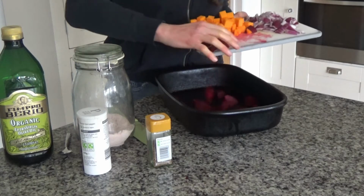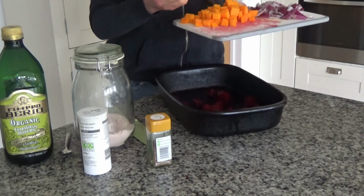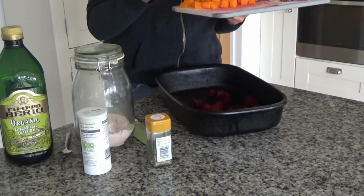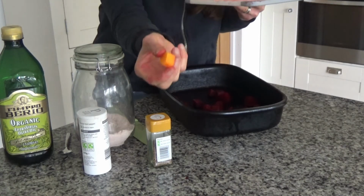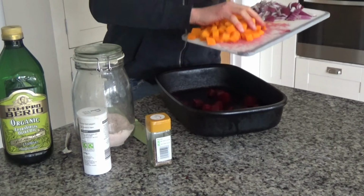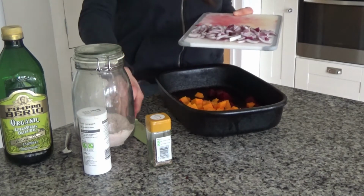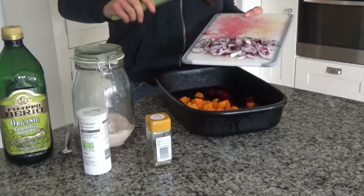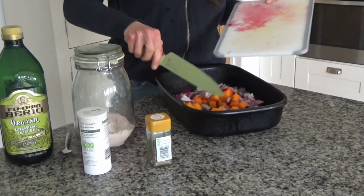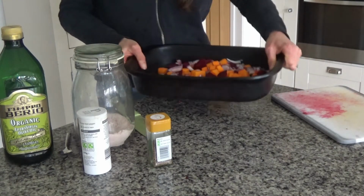And then I have about half of that butternut squash. So I've probably got about 200 grams, and I peeled the butternut squash, so I removed the skin, and I just used the top half, so I didn't have to remove the seeds. And I cut that into about 1 centimetre pieces as well. And then I had half a large red onion, so if you have a red onion then that'll be fine. I've peeled, sliced and diced that red onion, so I'm just going to put that in. And I'll just mix those together, like so.